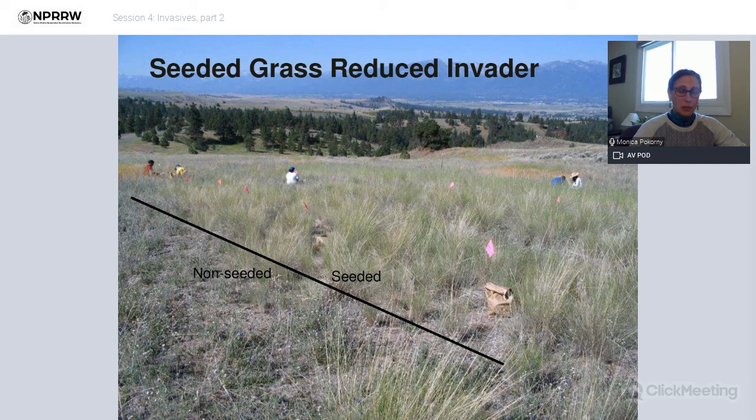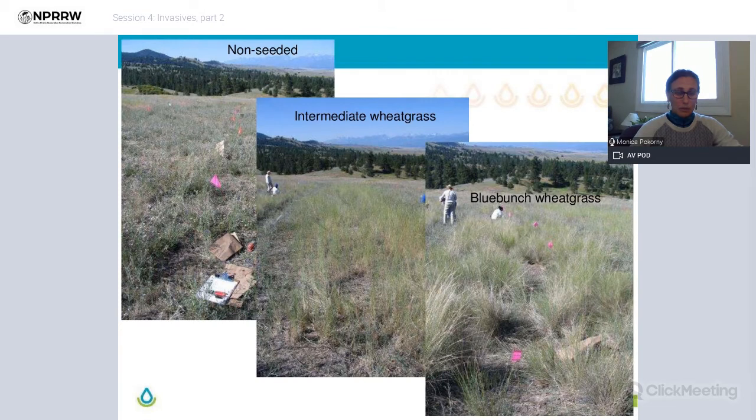And here's a few photos again. And remember, this is 15 years after we seeded these plots, and you can still see where the plot lines were. So this is a non-seeded area and one of the seeded plots. And again, these were supposed to show up progressively, so I'm sorry if you can't see the whole photo, but you can get an idea here.